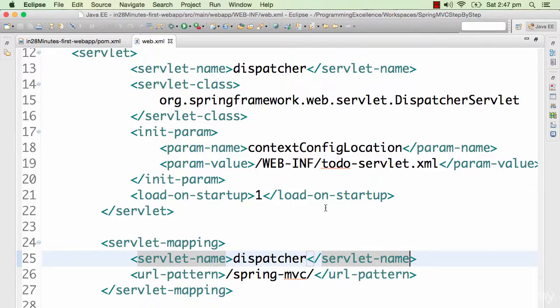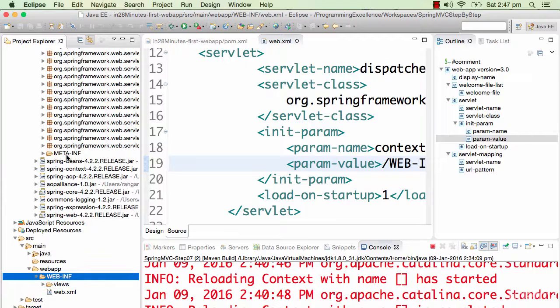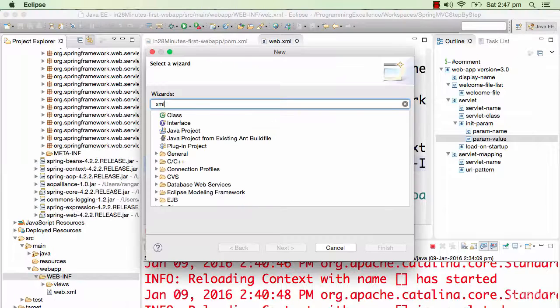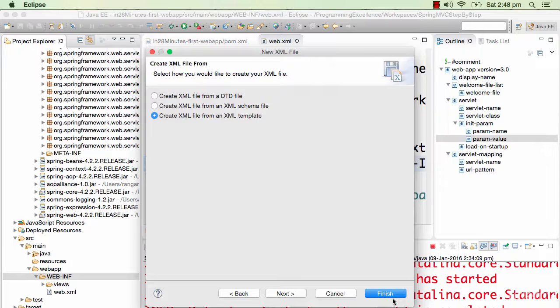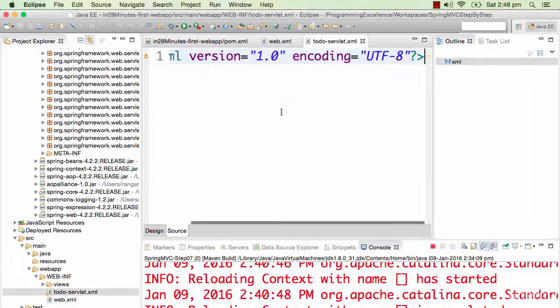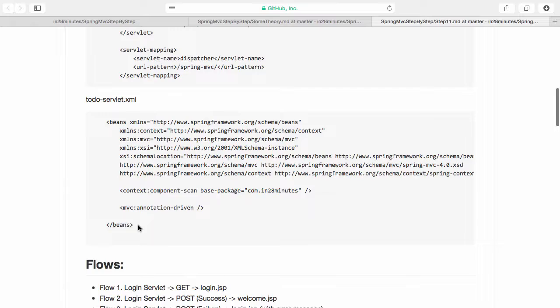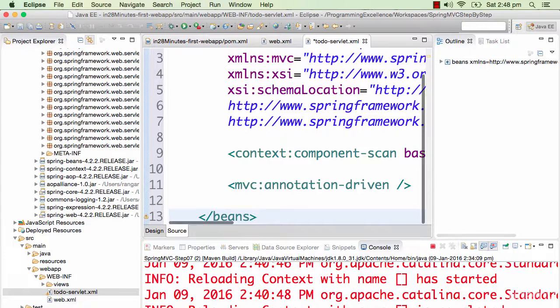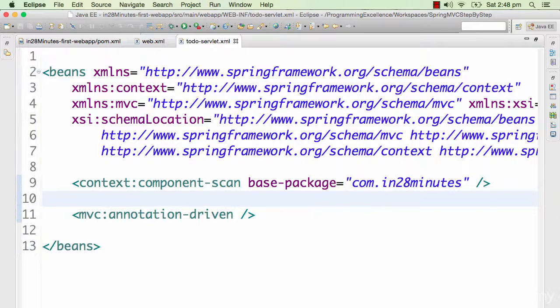And there is one last step which is preventing us from running this web application. That's the todo-servlet.xml. So let's quickly create this todo-servlet.xml also. Let's create an XML, right click, new, other, XML file. We want to call this, let's be safe, todo-servlet.xml, and I click next. You just go ahead and say finish. And whatever it comes up with is not really important because we have the complete todo-servlet.xml, a simple example in here. There is the XSD that we adhere to, which is defined by Spring. Other than that, the configuration in the todo-servlet.xml is very, very simple.